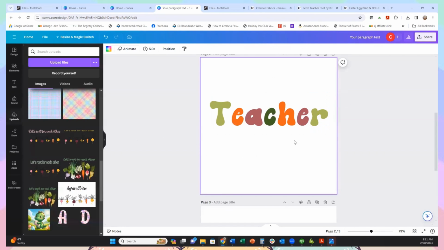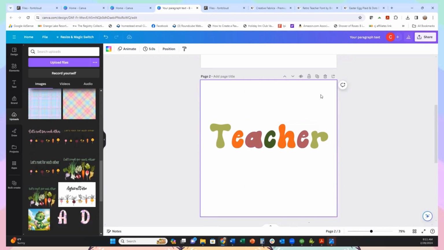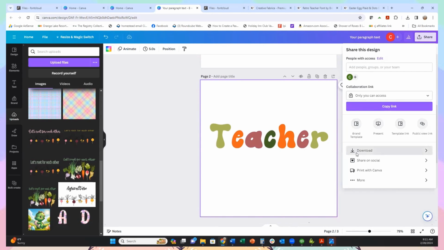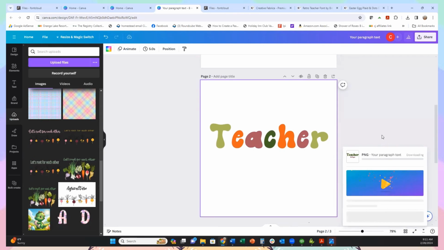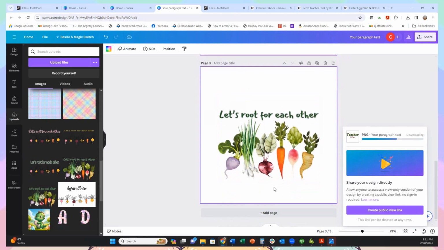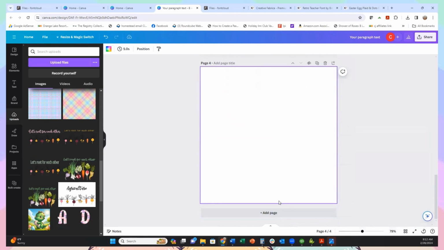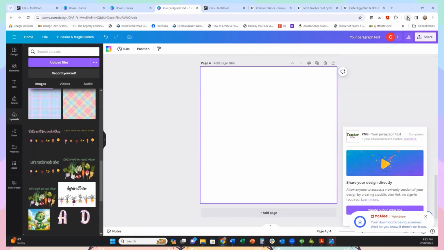And pull that in. So now this is what I want to download right now because I want to show you what we can do with this. So it's page 2. So I'm going to share and I'm going to go to download. Again, it's a PNG. I'm just going to go a little bit up on this one because it really doesn't matter. I'm going to click transparent background and I'm going to download this image. Now, what I want to do is I'm going to add a new page here. And when that image gets done downloading, I'll show you what it looks like here.